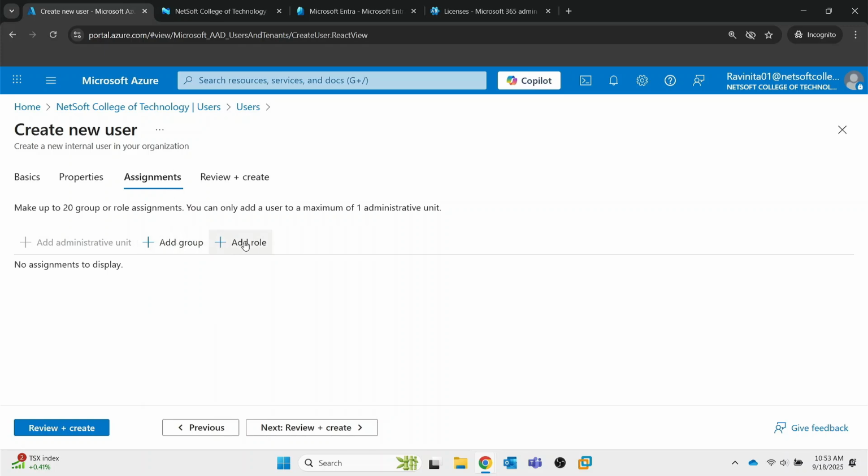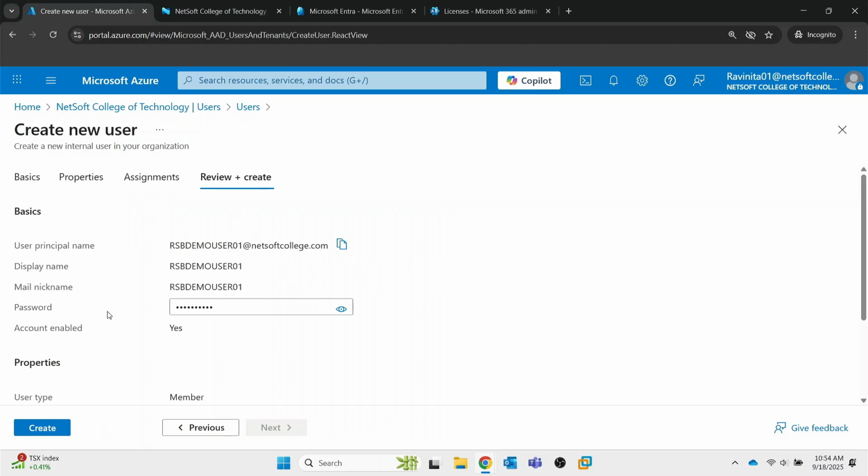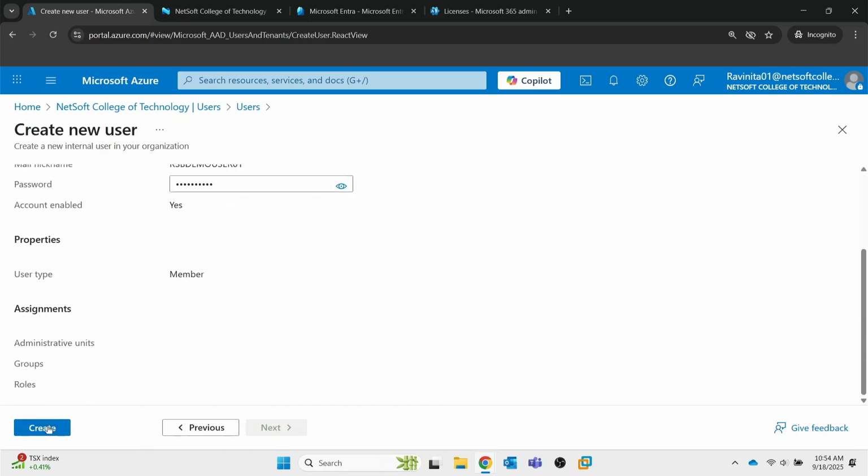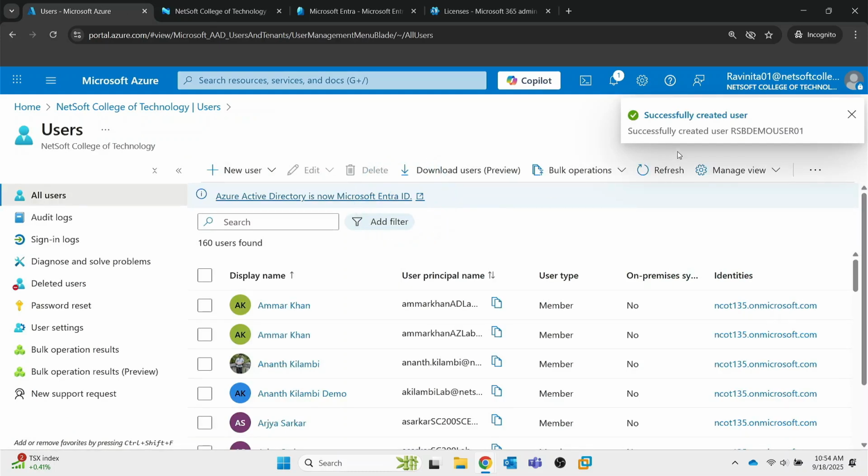Plus, if you want to give some privilege to that user, let's say you want to make that user global admin, well, you can do it right away. All this can be done later as well, once the user account is created. Next, you will review it and then click on Create. And that's it. Your user is now created.